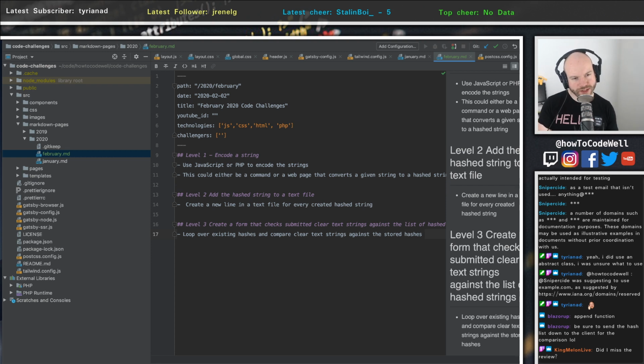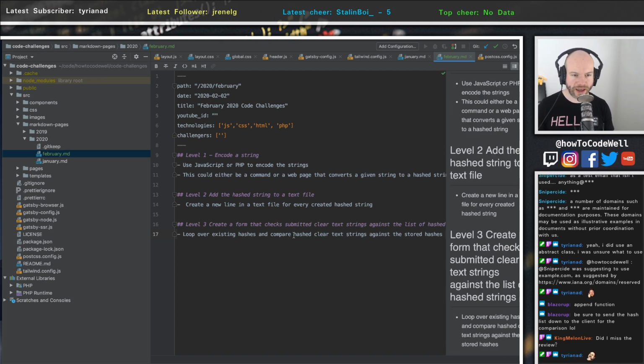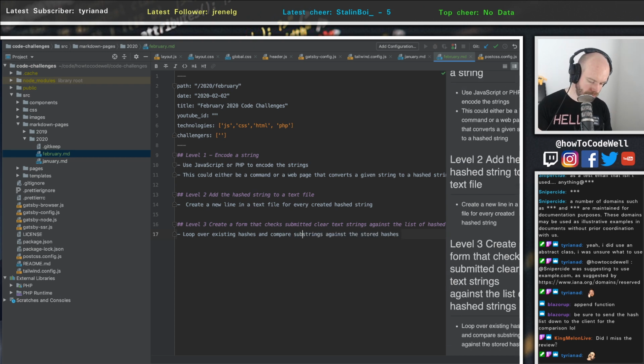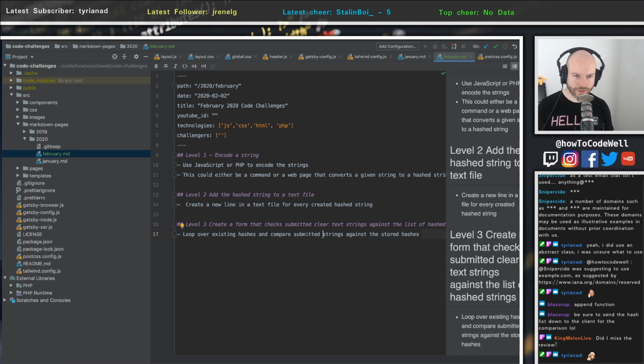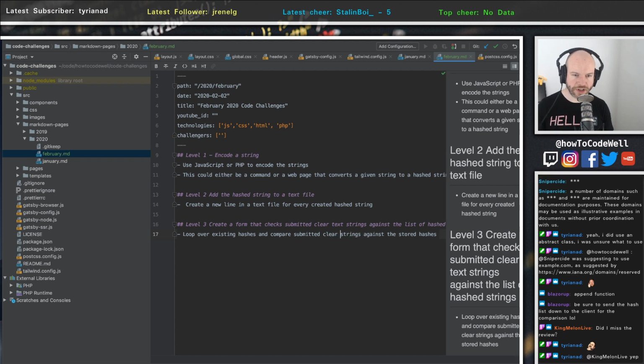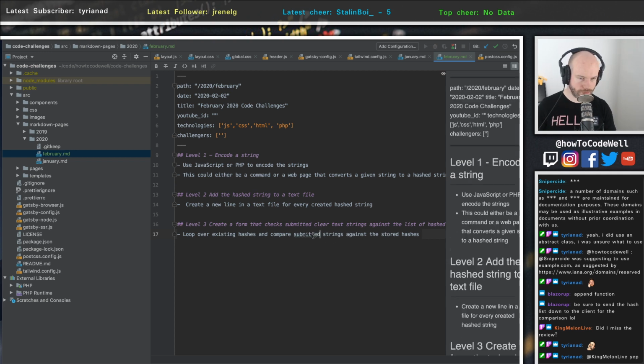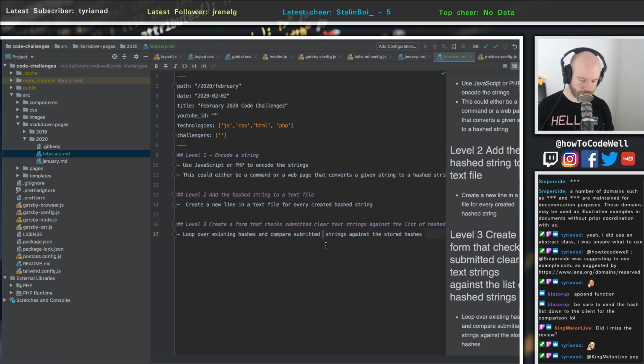Does that make sense? Loop over the existing hashes and compare... No. That doesn't make sense. And compare the submitted clear text string against the stored hashed.